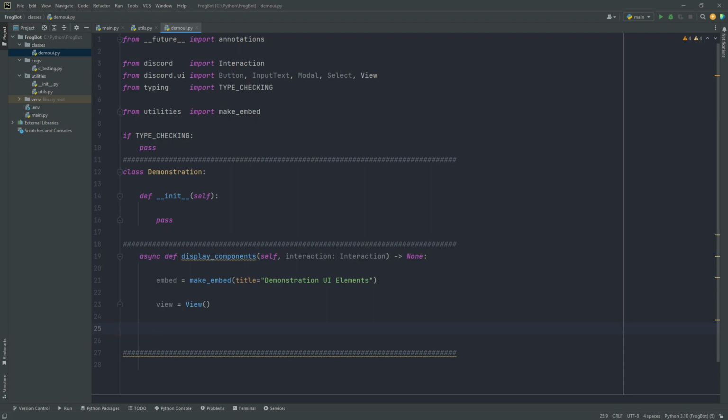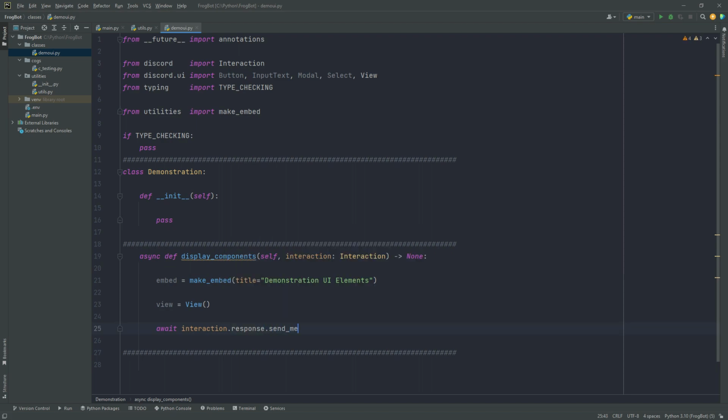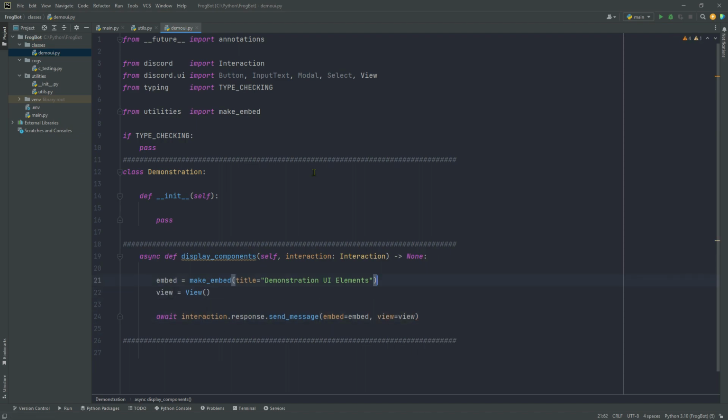So how do I want to add stuff to this? What is it going to look like? Well, that's a good question. So let's actually take a look at this. Let's say await interaction.response, which is how we respond to an interaction for the first time. I'll go into that a little bit more later, but just know that you can only properly respond to an interaction one time with Discord. Otherwise, you'll need to use interaction.followup. But for now, we're only doing the main response. So we're going to access the response, and we're going to send a message as the response, and we're going to make it embed equals embed and view equals view. Okay, so everything here should work out. We've got an embed, we've got a view, and we're responding.